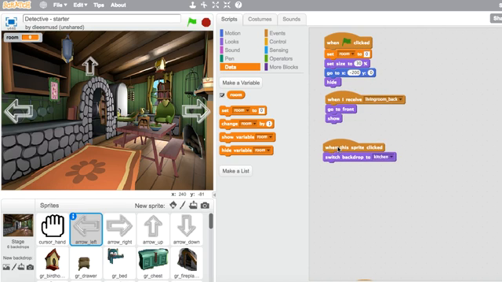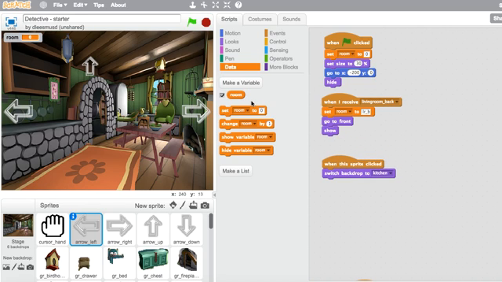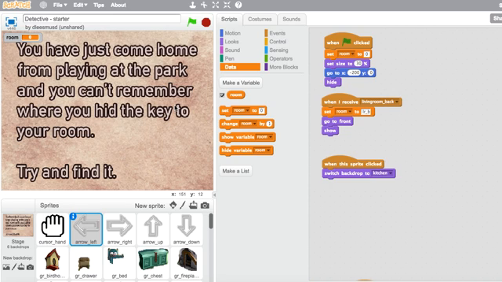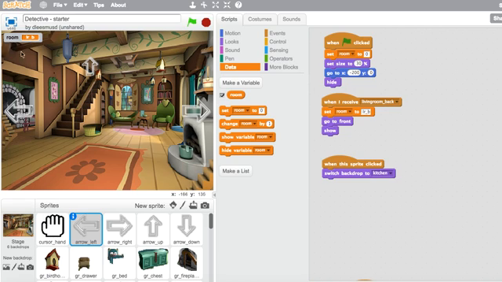Right? But when you switch to living room back, or when you receive living room back, I'm going to set my room variable to living room underscore B, okay, to living room back. So now if I go ahead and hit my green flag, I click on the screen, it goes to living room back, and you can see my variable room is equal to LRB.